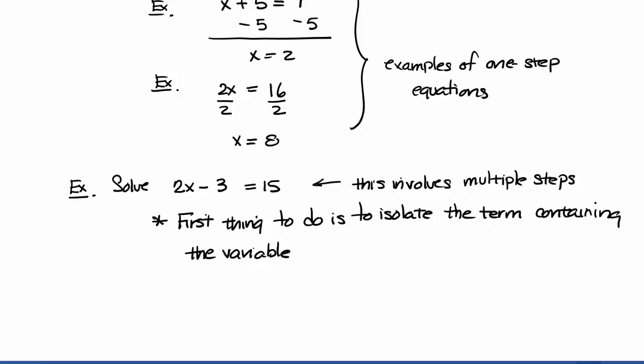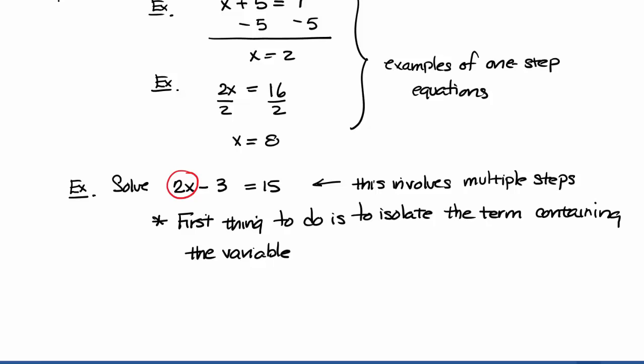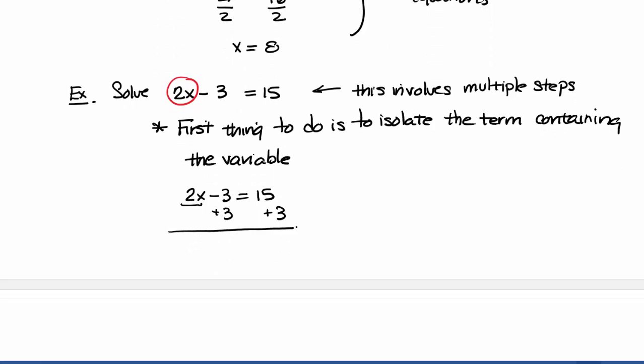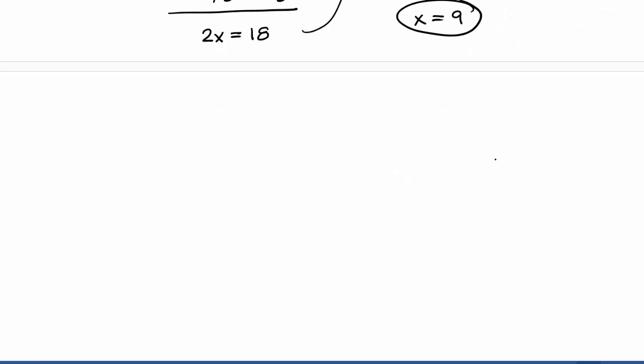And remember what our terms are. It's a product of constants and variables, right? So we just pretend that that's what we need to get by itself on one side of the equal sign. I have 2x minus 3 equals 15. I'm just going to add 3 to both sides, right? These go away, so I simply get 2x equals 15 plus 3 is 18. Now this looks just like a one-step equation, right? How do I get x by itself now? I'm multiplying it by 2, so I simply divide by 2, and I get x equals 9. So this required more than one step, but remember, the goal is always still to get the variable by itself in the end.